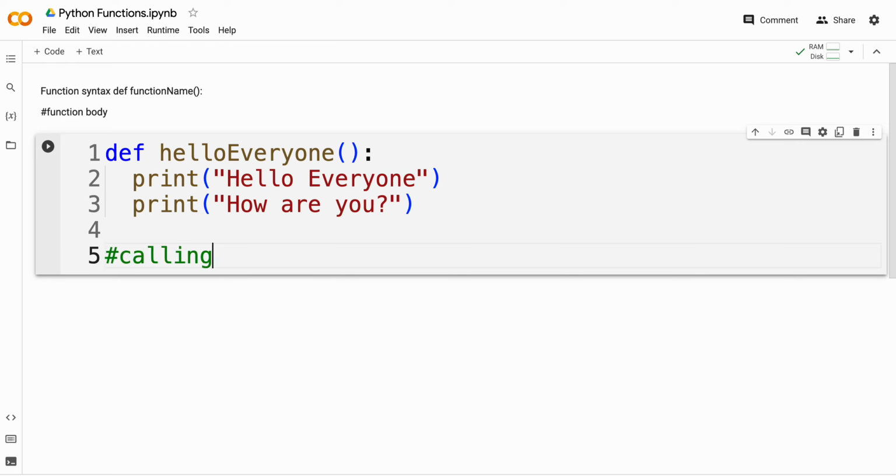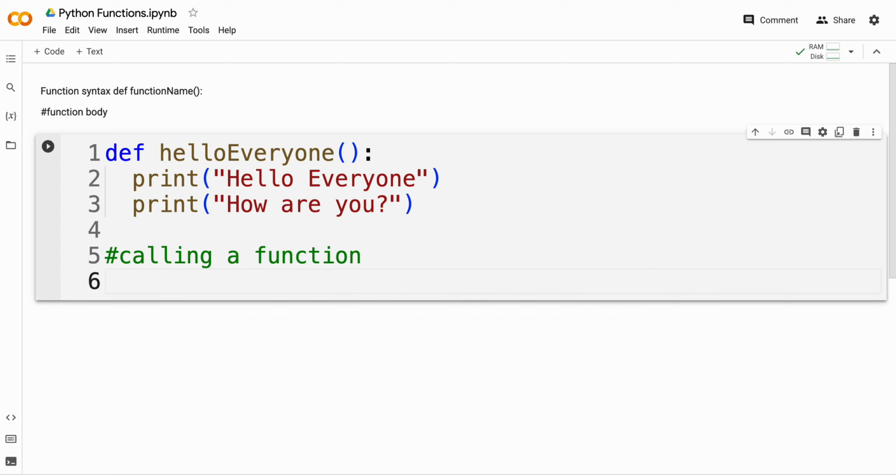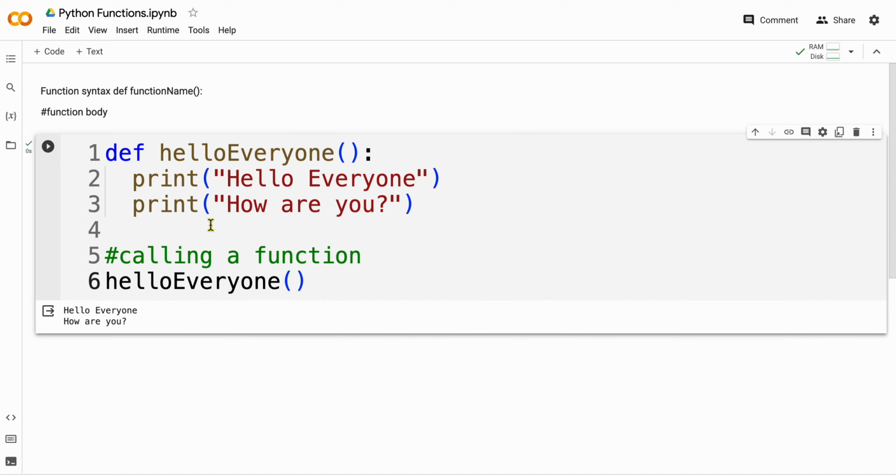To call the function, you would call it by its function name. So this will be hello everyone, followed by the empty parentheses. Now when you run this, you see it says hello everyone, how are you? So this is a simple example of creating a function and calling the function. First we created it and then we called it.